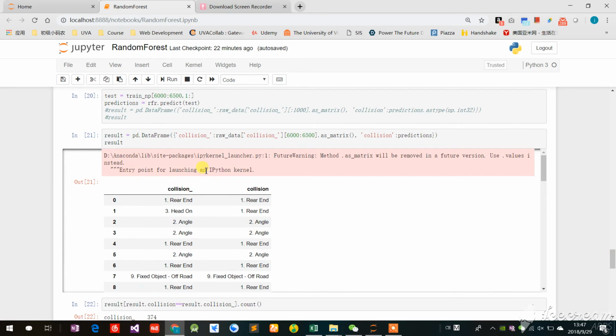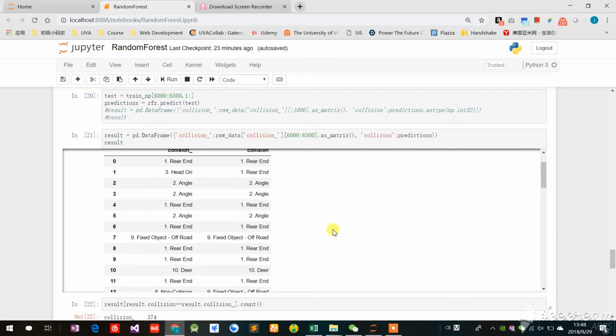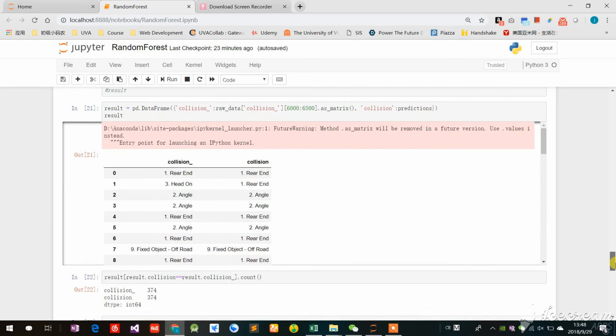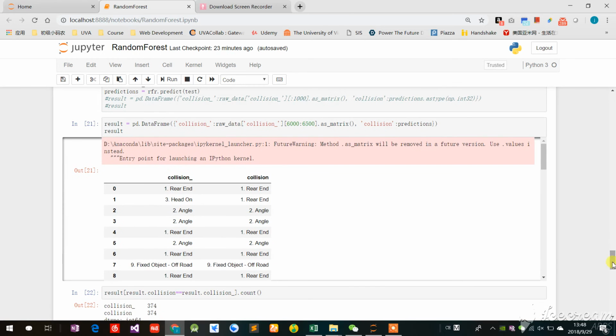Here, this is our prediction value, and this is the actual value. You can see they're pretty close. Actually, the precision rate is 75%, which is relatively high because we have to take subjective attributes into account. And this is the model we built.